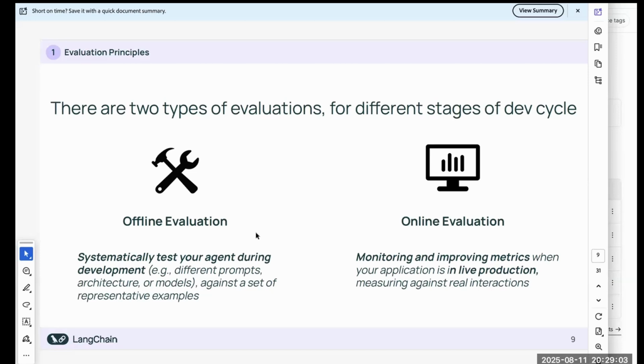Sometimes for your question, one agent will be called and maybe two tools will be called. At other times, maybe three tools will be called. At other times, one and three tools will be called. There are so many permutations and combinations. How do we handle that? That is the important point behind agentic testing.